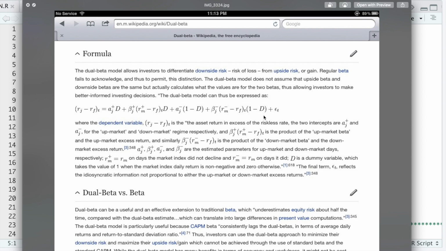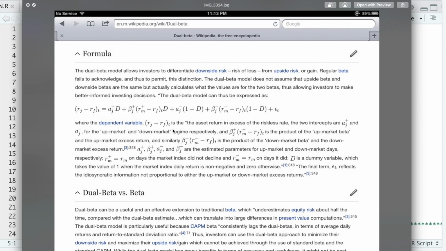The main differentiator is that here we are going to split the positive returns and negative returns of our benchmark, and then we're going to run a regression with a risky asset that we might hold in our portfolio to extract positive beta and negative beta along with their alphas.